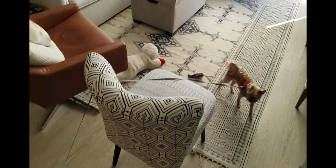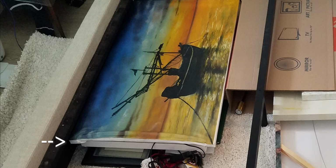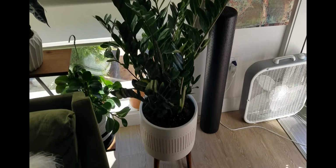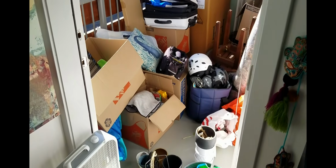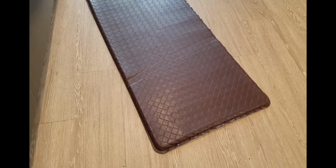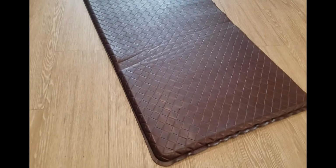The only things that did get damaged was a canvas frame that one of the rugs fell on top of. It broke the wood frame, but the canvas itself is fine, and it's our fault for not better securing the rug from falling onto that canvas frame. One of our kitchen floor mats did get some creases or some sort of lines indented into it, but these might work their way out over time.